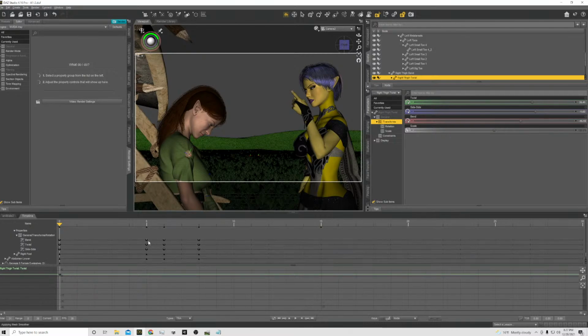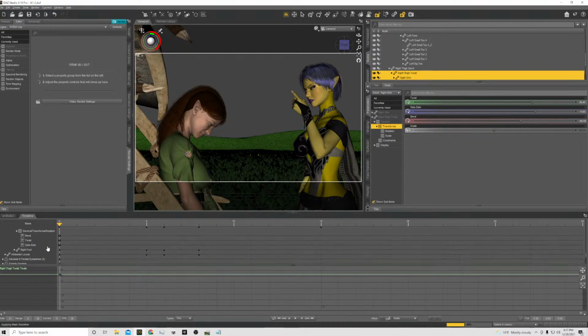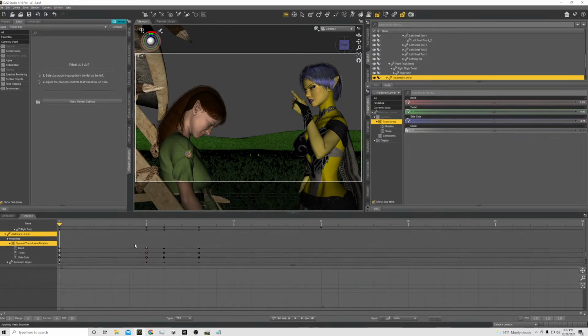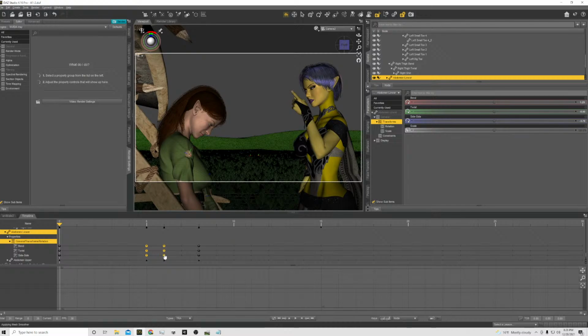Shin. Abdomen lower. I think we're to the end of her though. I don't think there's going to be too many more that I have to worry about. So this might do it. Oh, abdomen upper. I think this is going to be it though. I hope so.